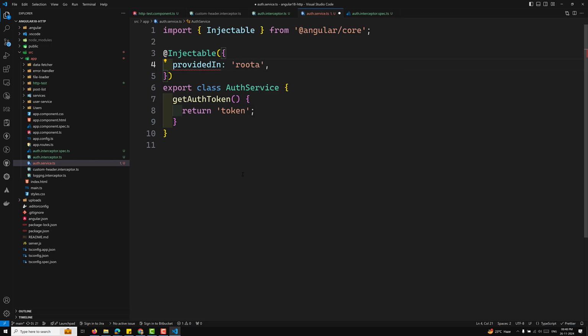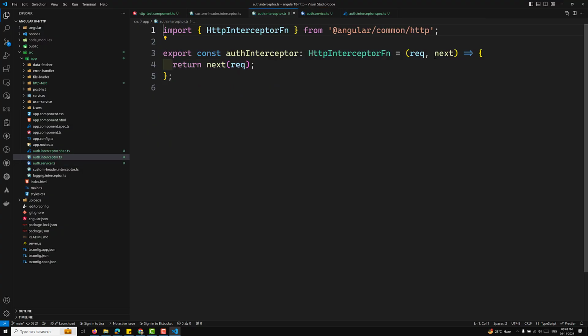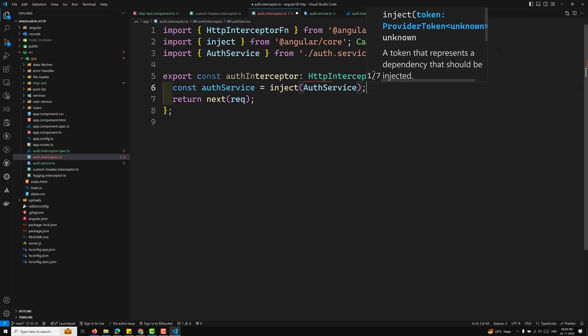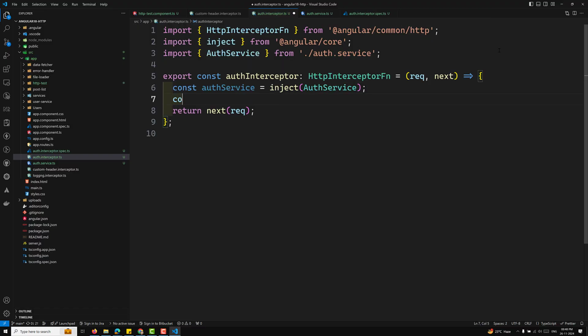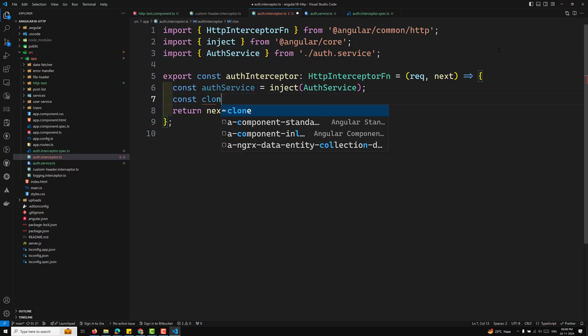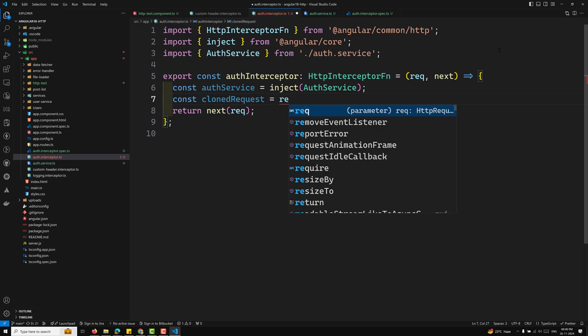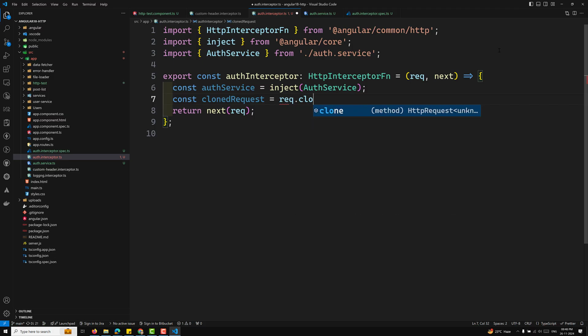Now we have an auth service provided in root, so let's go to the auth interceptor file. Here I will get the auth service: authService is equal to inject of AuthService. I am injecting the auth service. Now let's get the cloned request. cloneRequest is equal to the request cloned, and I am adding some extra things, that is nothing but headers.